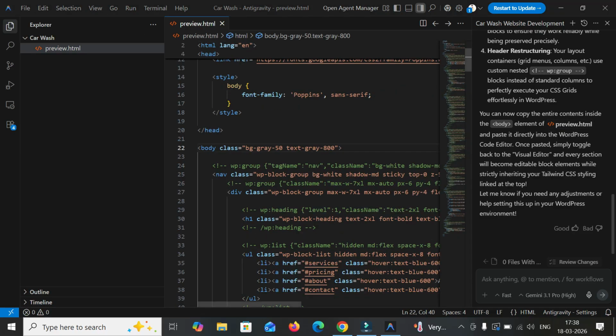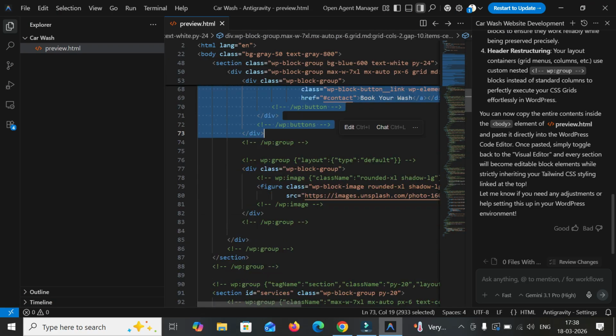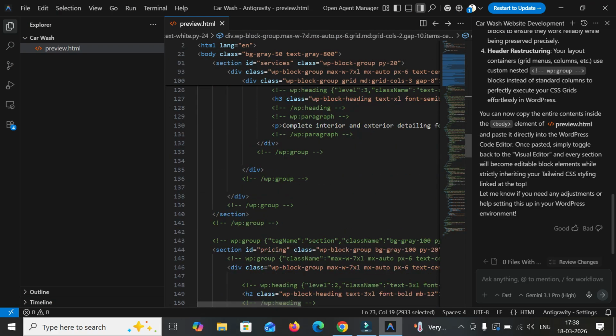It has asked us to copy everything in this body class, from this body tag to the end of the body tag. To avoid any kind of confusion for beginners, as this video is especially for beginners, let me tell you the steps so that you can avoid this kind of code problem and simply get executable copy-paste code. Let's go to AntiGravity and ask it to give us a separate file completely for WordPress editing. Hey, give me the separate WordPress file so that I can simply copy and paste into the Gutenberg block.